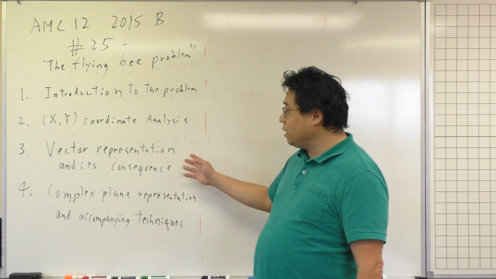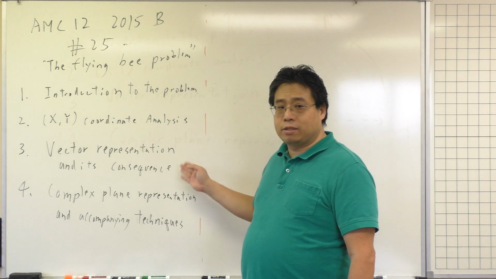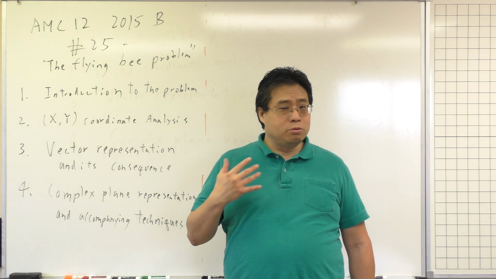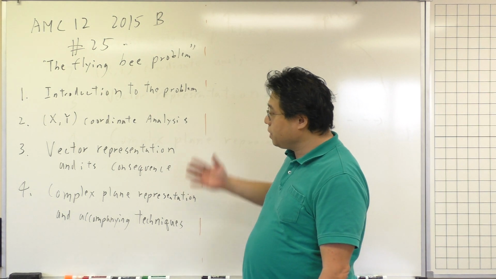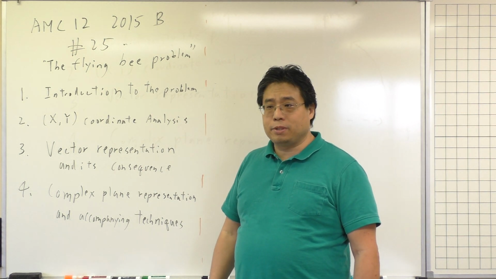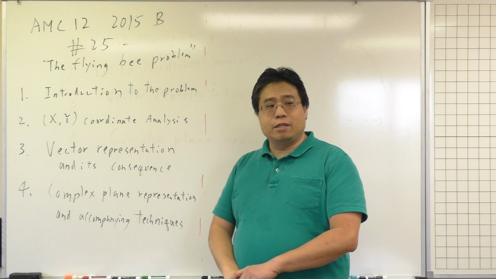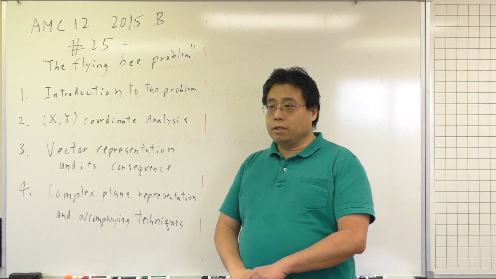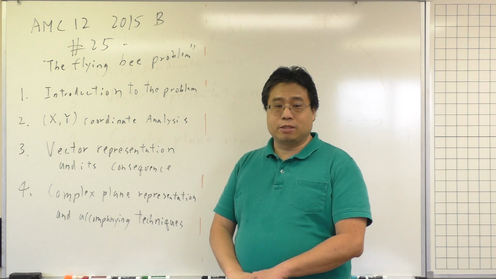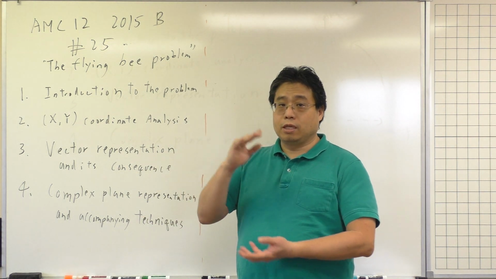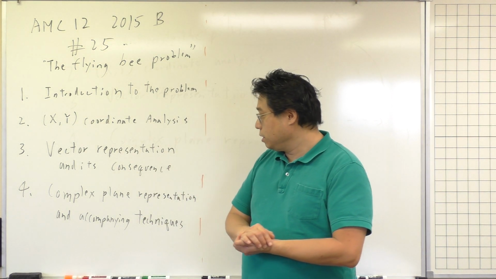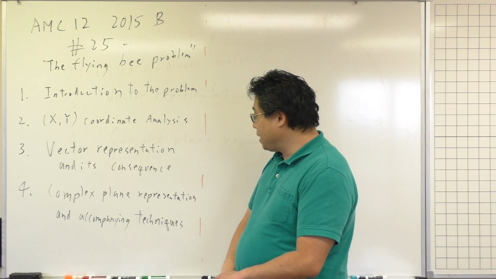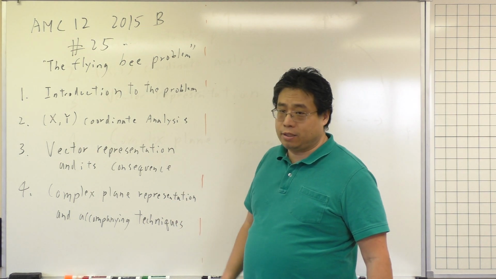You can actually represent the whole situation with vectors. Vector representation lets us do something that cannot be done by other representations, and it can lead us to some of the ways we could handle other cases where you have vectors radiating out in a periodical fashion. And finally, the fastest way to solution is by using complex plane representation.